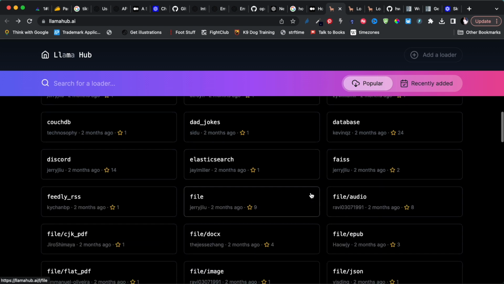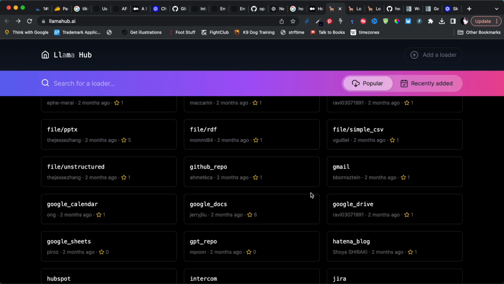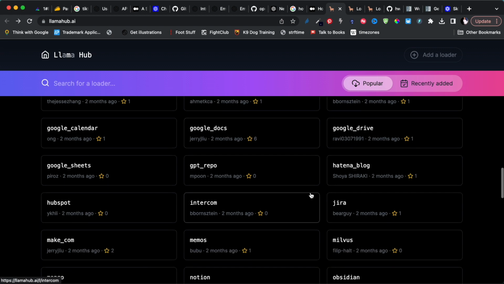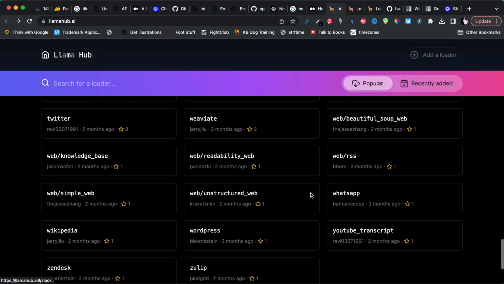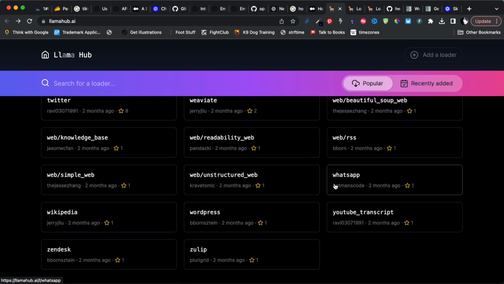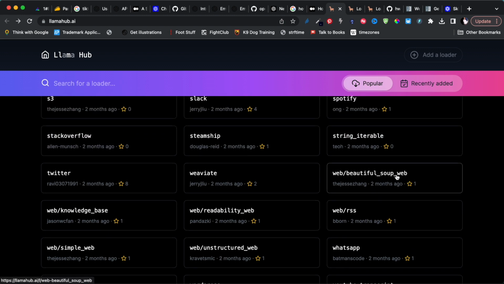So there are many types of loaders over here, and maybe in future we'll try and cover many different versions of this. But the one that I'm going to show you today, which is the simplest one to use in my mind, is the web scraping loader. If you just scroll down here, and if you've done web scraping, and even in our channel we've got videos where we've worked with Beautiful Soup to scrape information off a website, basically this loader does the exact same thing.